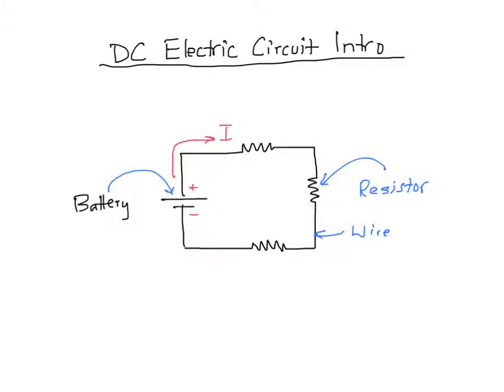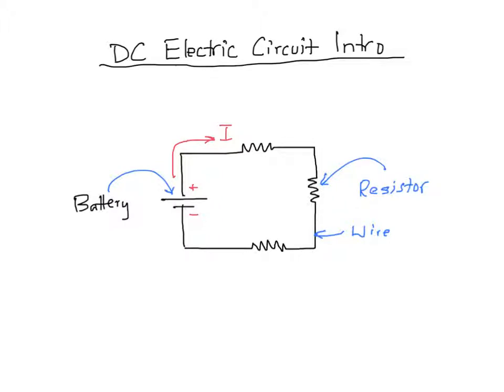But we show the positive charge moving to the negative terminal by convention, because Ben Franklin is the one who defined the electric circuit conventions, and he created or invented the positive and negative symbols for the two types of charge, and he thought the positive charge was the one that was moved. So all through the development of electricity, the positive charge was always thought to be the one that moves, and it was much later on that they discovered the electron's the thing that moves. But since convention had already been established, we show symbolically that the current goes in the direction from the positive terminal to the negative terminal.